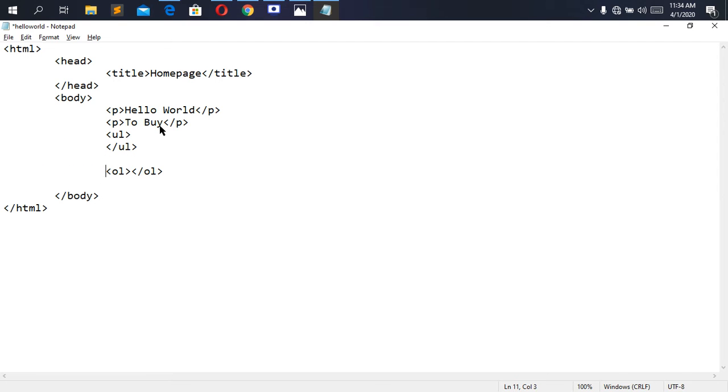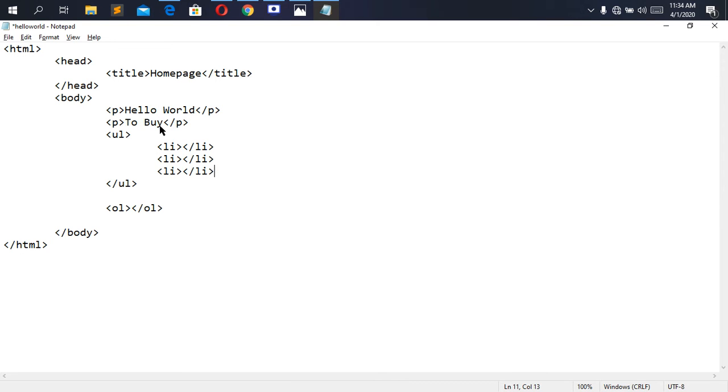Keep in mind that we have two lists on the page. So we have an ordered list opening here and then closing here. The elements of the list are denoted by the LI tag, and then this is the closing tag. Whatever you put in here will be considered an element. So what I'm going to do is copy and paste them, so your page structure should look like this. I'll put three others.